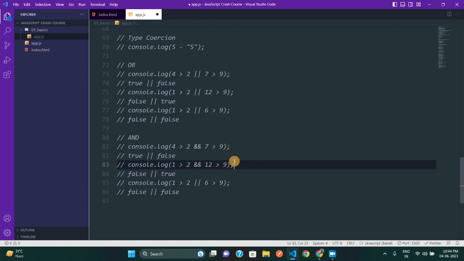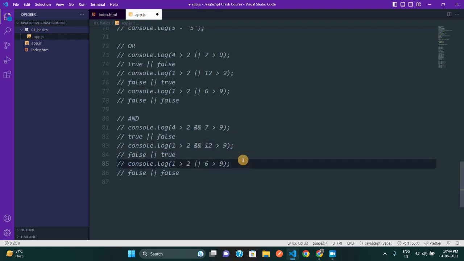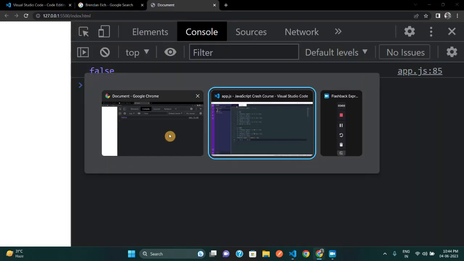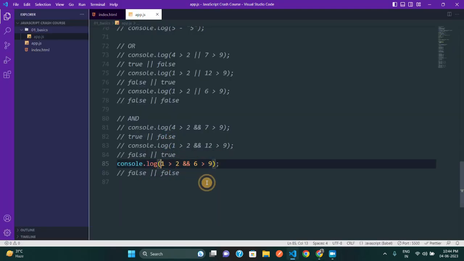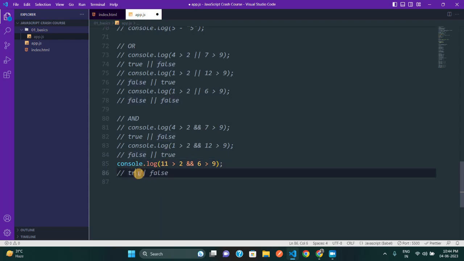So let me comment this. Let me come here, replace this OR operator and write AND. Now here both the conditions are false. That means it is going to give us false. Now let me change the condition and make it 11. Is 11 greater than 2? Yes, true. And let me make it 16. Is 16 greater than 9?